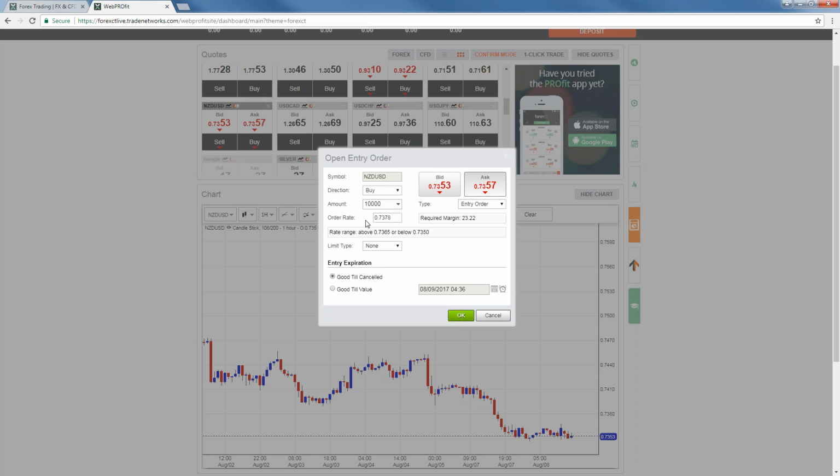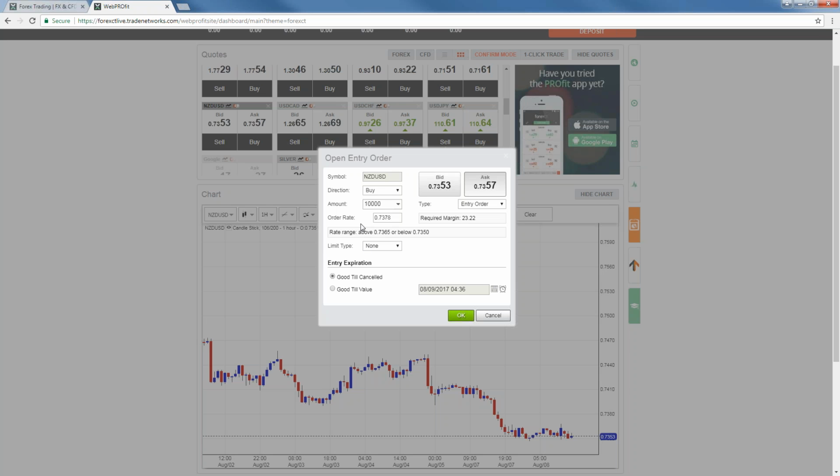Now that is currently an order rate of approximately 20 pips above the buy price at the moment. So what this means is that if we execute this order, we will not be in the market until such time as the rate of the New Zealand US achieves 73.78. And if the market reacts in a huge upswing to that announcement and triggers the order, then it should be enough to actually capitalize on the right entry point and further upside as the price continues to travel upwards.